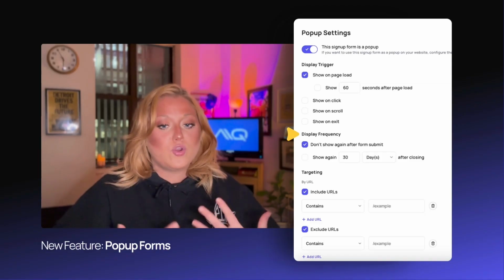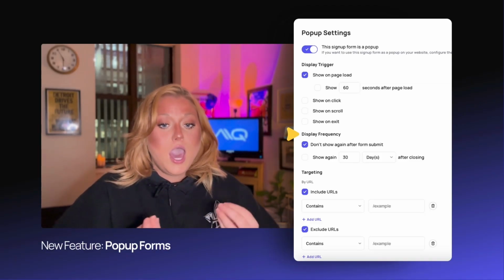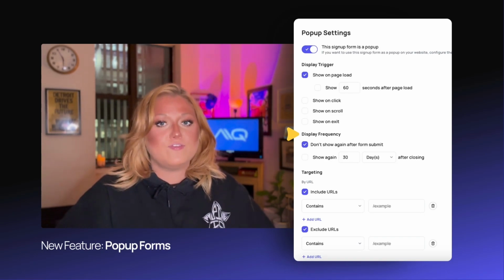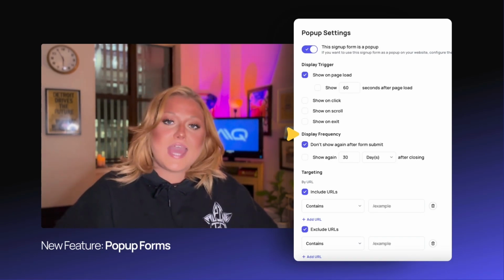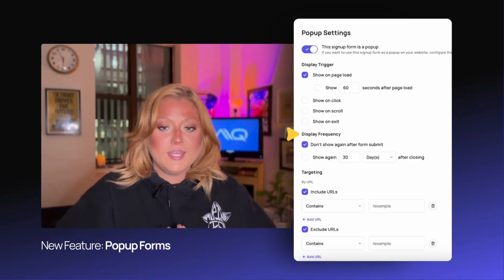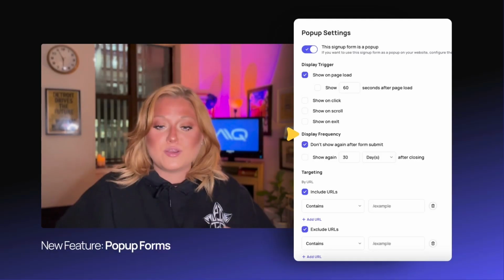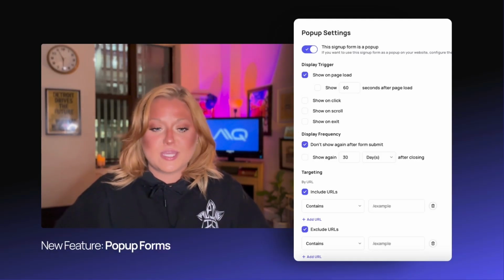Keep in mind though, when the goal is to maximize signups, display frequency matters a lot. However, there is definitely a fine line here. I recommend adding at least a 1-day period in between closing out and reappearing again, so a customer does not get turned off from your site by having to work around a pop-up every few minutes after closing out.